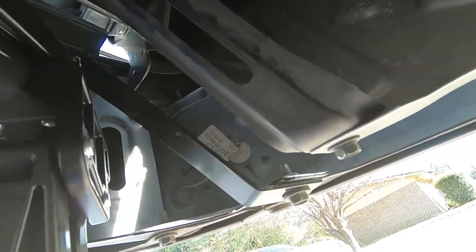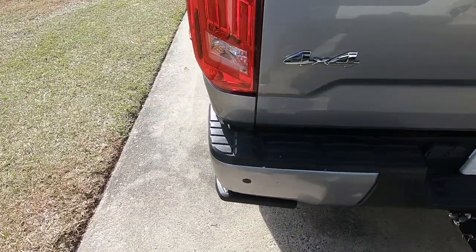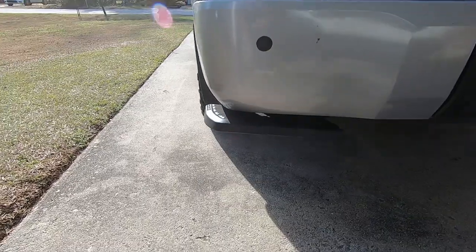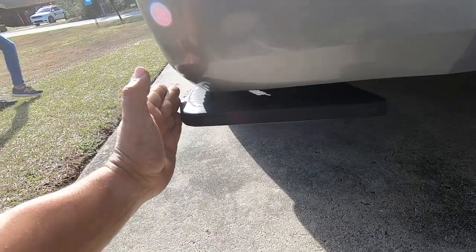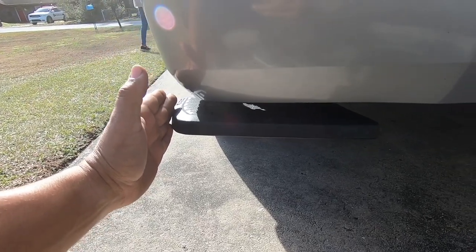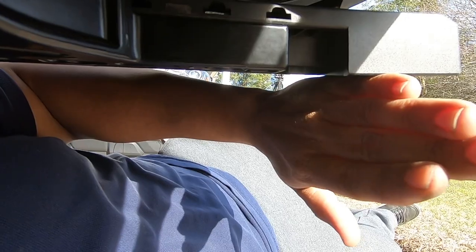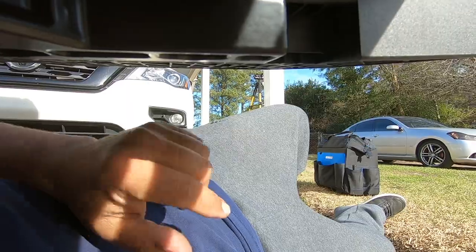And that's it. All right. So I got the step installed. That's how it looks. It's all the way pushed out as far as it can go. I can move it in, but I think I want to leave it right there for now. I could bring this over to right here, but I'm gonna just leave it right there where it's at. I might change.